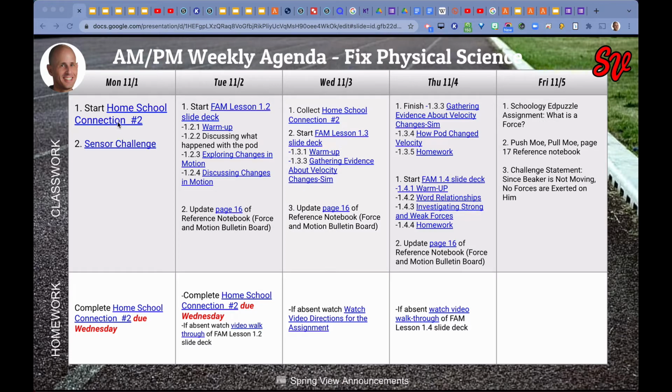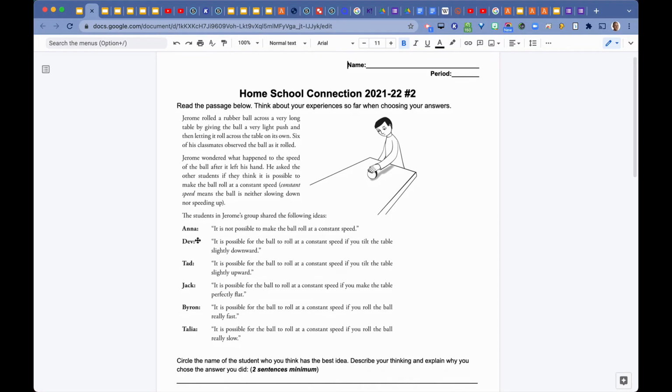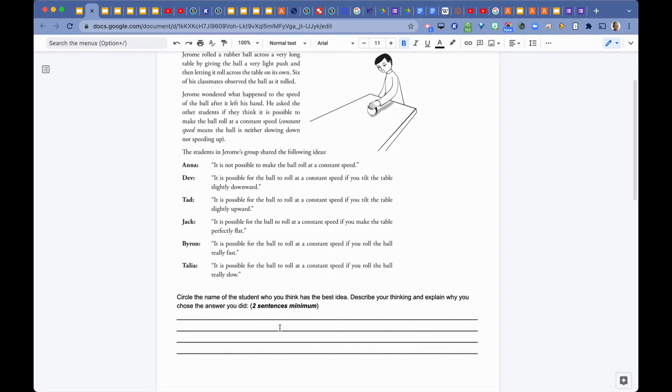All right, so we had Homeschool Connection number 2. Students had to read the passage below and think about their experiences so far when choosing their answers. They had a condition here, so they read that passage. Then 6 different students shared their thinking about what happened with the ball rolling on a surface. Students had to choose which person they agreed with most and explain with a minimum of 2 sentences, to get full credit, why they chose that. They had to explain their thinking.